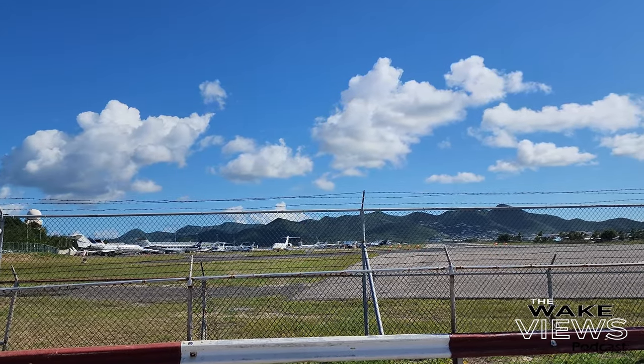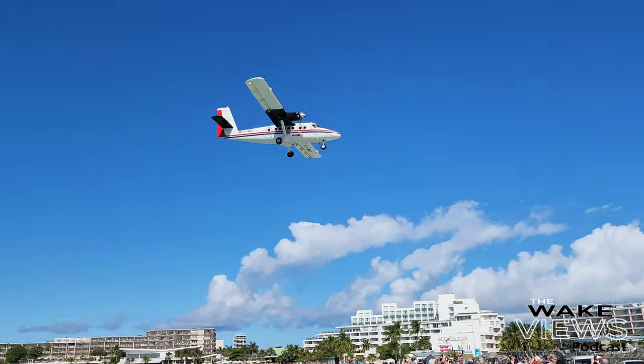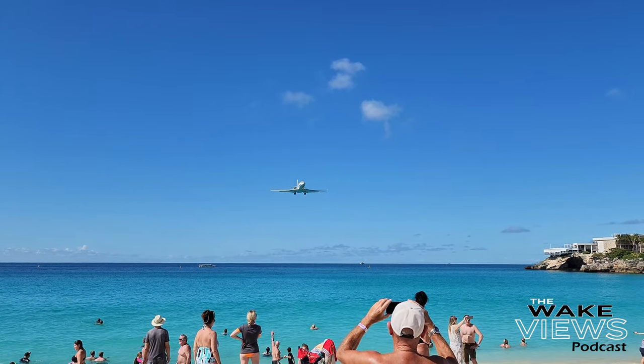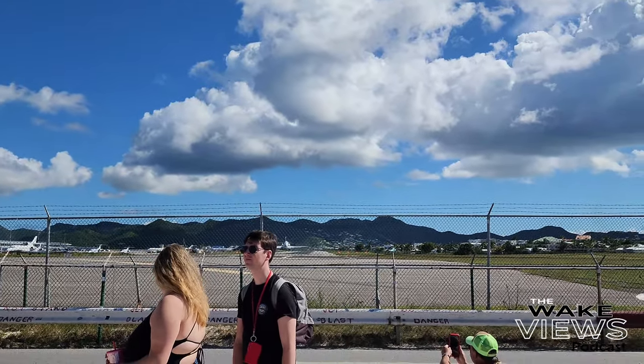If you're going to stay on the beach and withstand the jet blast, be smart there too. That's where you see those videos of people getting blown into the water, hats flying, umbrellas going every which way. My recommendation is to wear glasses — you're basically standing in a sandstorm and you don't want sand in your eye. Just put on some glasses or maybe don't stand right behind a plane taking off. If jet blast doesn't sound like your idea of a good time, it's marked on the guardrail where the jet blast will be felt, so you can move to the left or right and just enjoy watching other people get blown away. A fun thing is to stand underneath the planes as they arrive — get there early for the perfect shot. Note that bigger planes tend to come in from noon onward; earlier in the day it's mostly smaller jets.